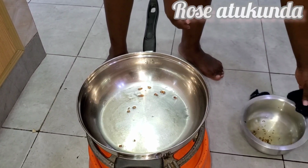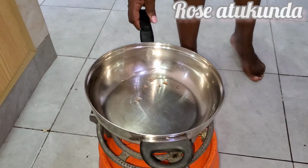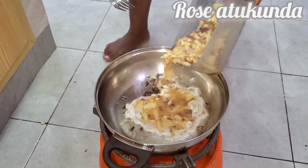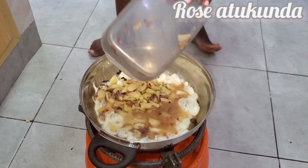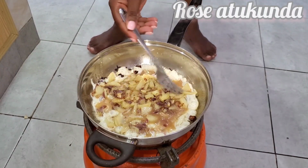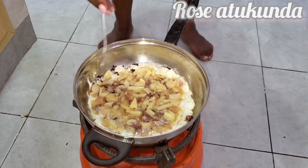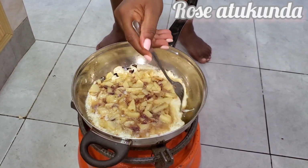Yeah, so we shall wait for it to cook a bit, to heat a bit, and then we shall pour our mixture of eggs and the potatoes. Yes. Yeah, so we shall stir this and make sure it is mixed properly. And then we shall keep cooking.